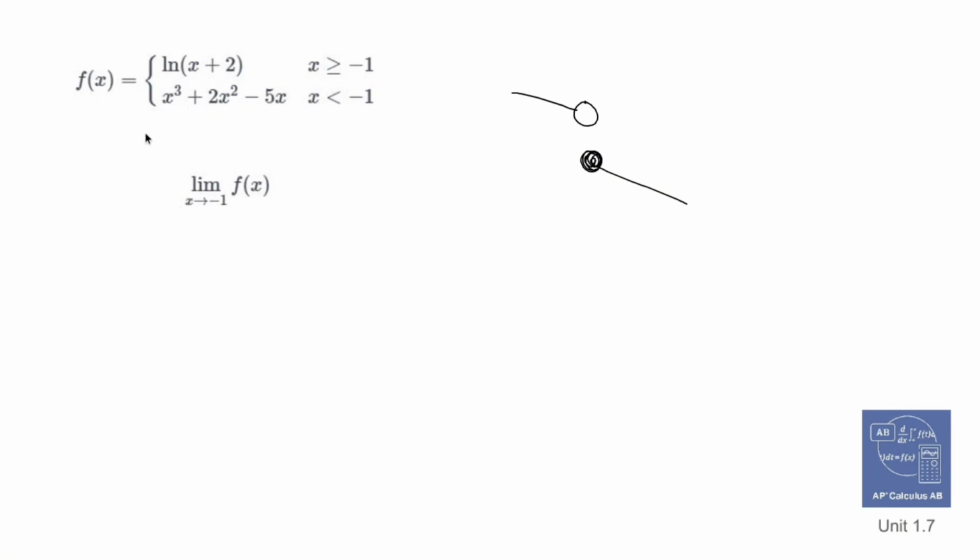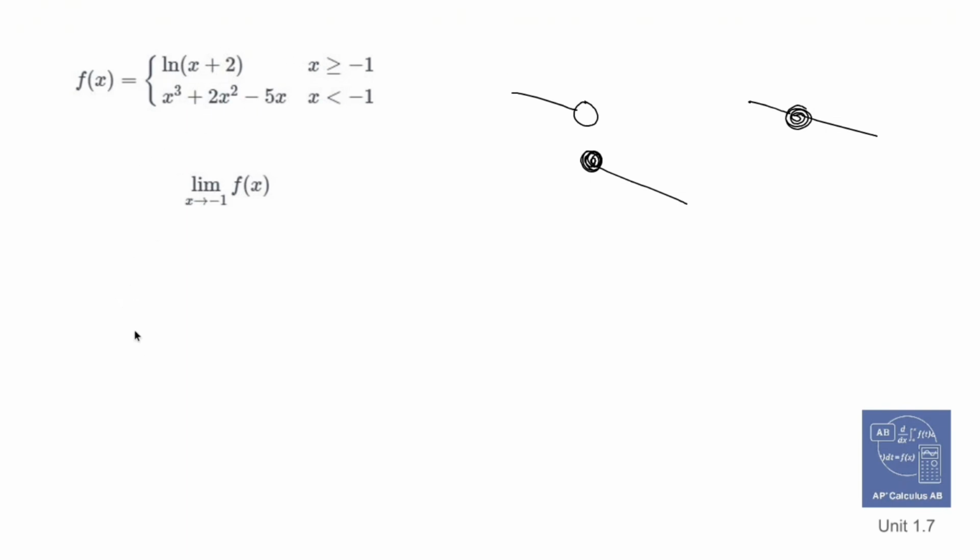If I do, then that means the left side and the right side actually approach the same thing, so something like this happens. And if that's the case, then I have an answer. If they don't approach the same thing, the limit does not exist. But if they do approach the same thing, it does exist, and it exists at the number that I get. So what I'm going to do is do this first equation.